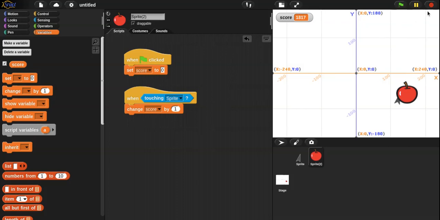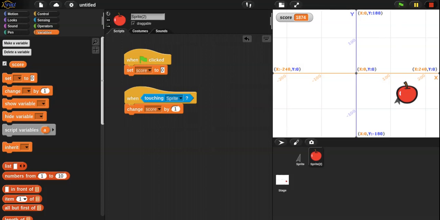Okay, so I'm going to stop that because that's not quite what we want. Normally in a game, you just hit it once, and for each distinct hit, that's going to be a score increase. As it is now, as long as I'm in contact with the apple, it's going to sense another touch, and another touch. That's why it keeps going up.